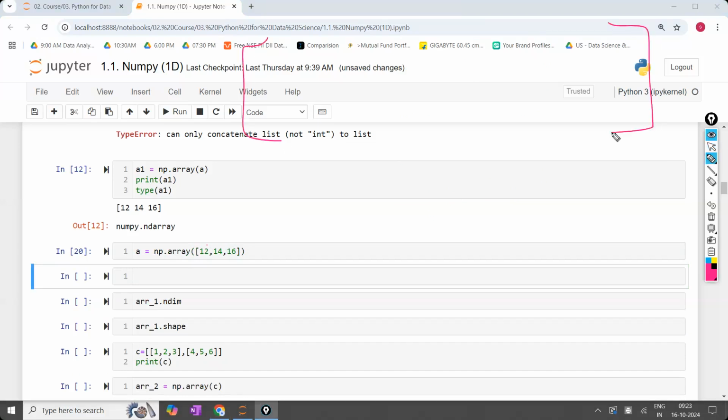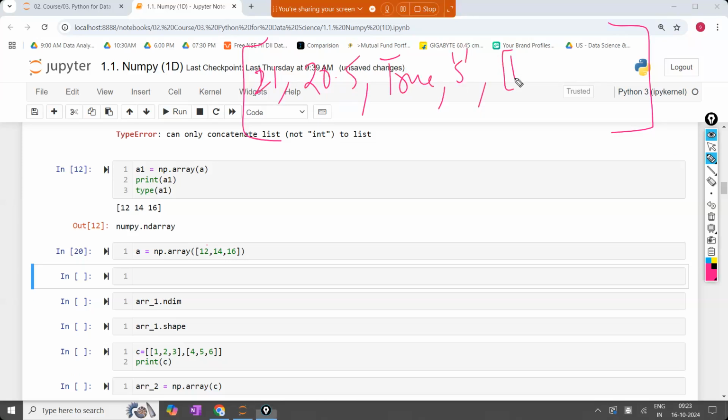It is going to accept all the data types. Every data type it will accept, like 21, it will accept. 20.5, it will accept. True, it will accept. String, it will accept. A list, one more list, it will accept. One more tuple, it will accept. And one more set, it will accept.